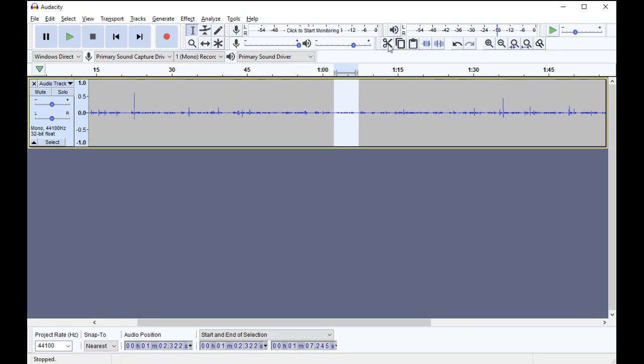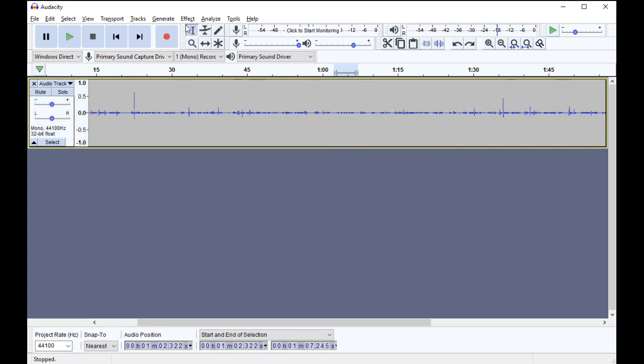I can delete it a few different ways. Cut will take it out, and that would allow me to paste it somewhere else. Control X or the scissors. Delete, just the delete button will delete it, or Control K will delete it and bring everything back in together, and now that's gone. Control Z is a great undo, and I'm going to bring that back in, and it's still there.